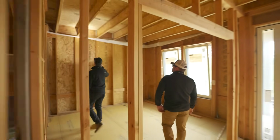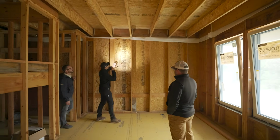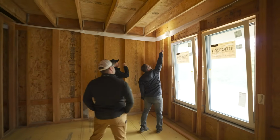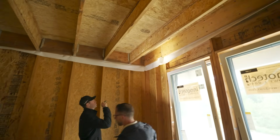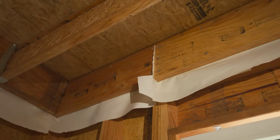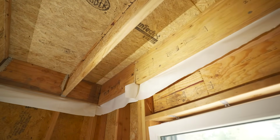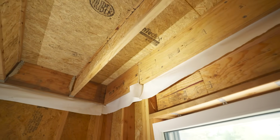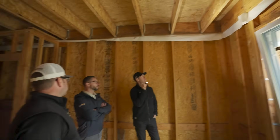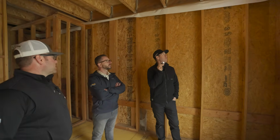So there's the ledger board right there. So it's an LVL. And then how'd you attach that LVL ledger to these studs? You can see it nicely over here, Matt. Just like a deck ledger, yeah, exact same screws. So it's a Simpson structural screw. What am I seeing the plastic on there for? What's that being used for? That's leftover Stego Crawl. And I use that primarily as an air barrier connector. And then also for vapor, you can kind of make an argument that I didn't need it for vapor, but it's there anyway.